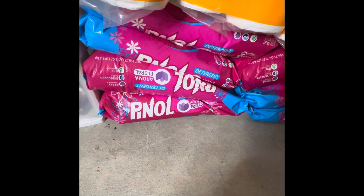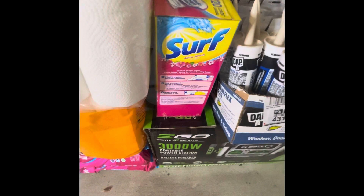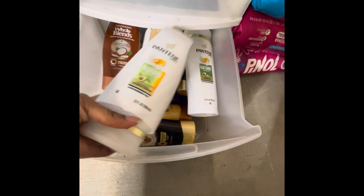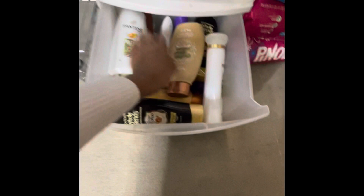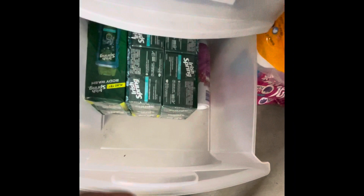Right here I think I got these big bags for like a dollar and something — this is also detergent and it smells really really good, the powdered kind. I have a Surf powder over here too. This is some extra shampoos and conditioners — I have more on the inside organized, but this is just what didn't fit on the shelves. This type of shampoo and conditioner and different kinds of foam — Dollar Tree had them at one time.